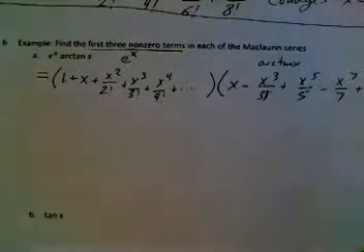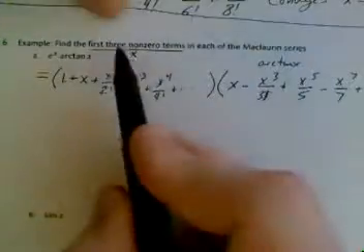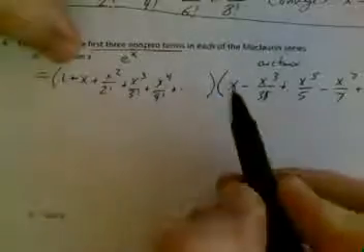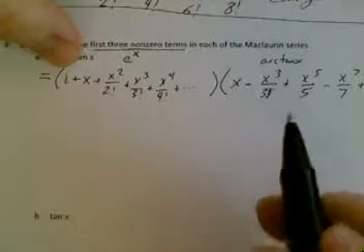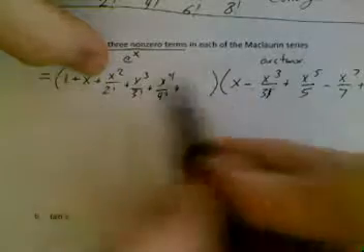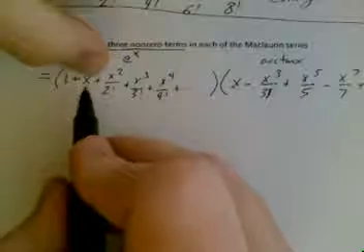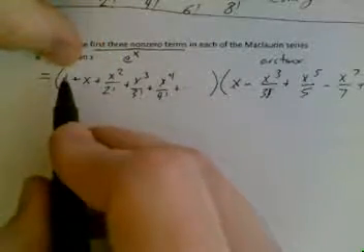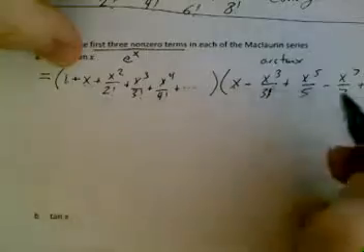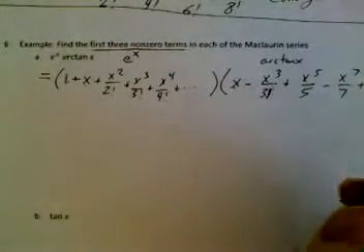I know that seems to be a lot of multiplication going on. But I only need the first three non-zero terms. So when I do 1 times x, that's very clearly going to be the only x term, because when I do 1 times x cubed, that's an x cubed term. If I try and do x times x, that's x squared. It's no longer just an x term. So I'm going to do 1 times the first few terms, x times the first few terms, and then possibly x squared times the first few terms, and see what I end up with.